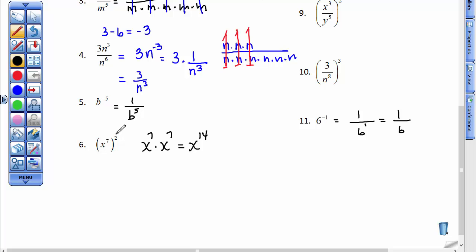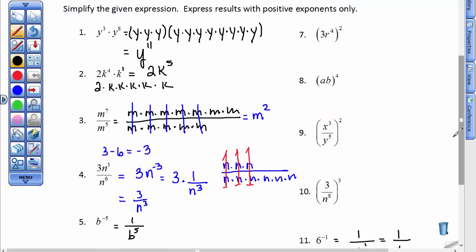Let's go see what the next problem is. So 3r to the fourth squared means to take 3r to the fourth times 3r to the fourth. So what a lot of people forget to do is they forget to do, essentially, this 3 gets squared and the r to the fourth gets squared. 3 squared, or 3 times 3, is 9. And r to the fourth times r to the fourth is r to the eighth, because I'm adding the exponents. Or I take this 4 times 2, right there.